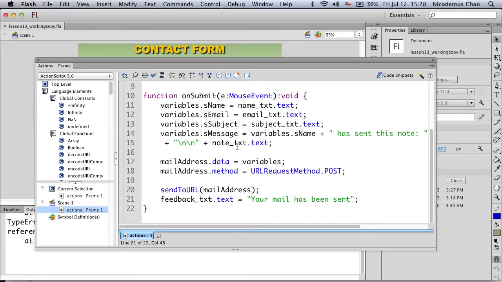Now, how do we add print? Now, there's this thing called the PrintJob class. Okay, the PrintJob class allows us to print, and what happens is that you just have to create a PrintJob class and add a sprite to it, and just call the start method. And then from then on, it'll pass it on to the operating system to print it out. And after we call the start method, it will return true if it confirms the printing, else it will return false.